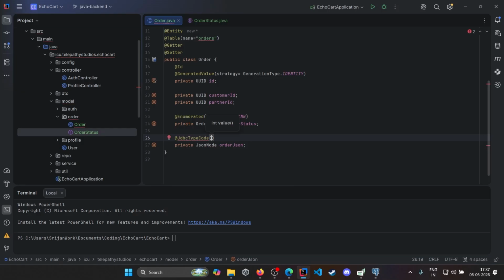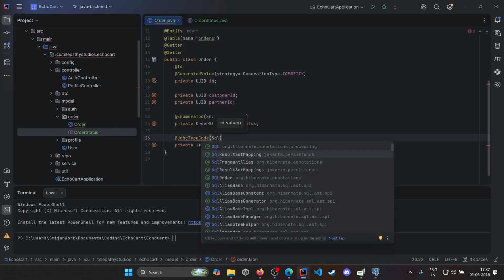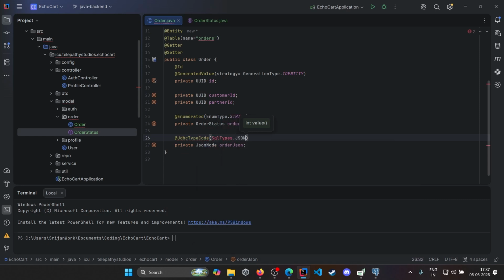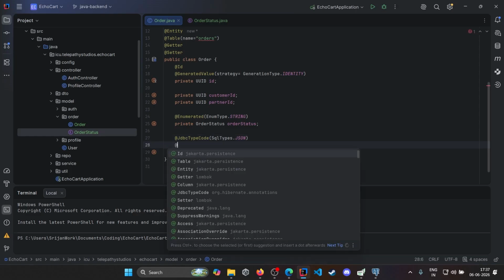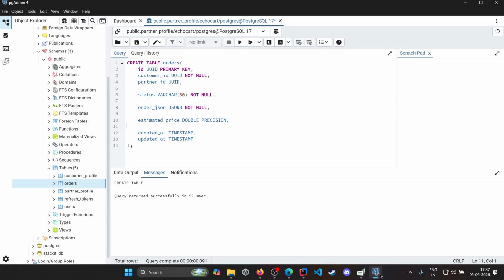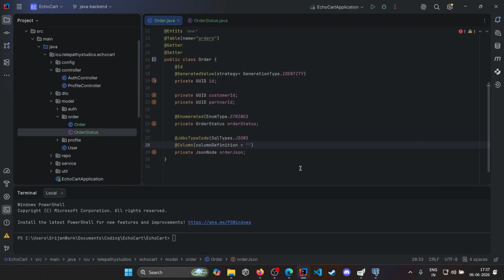Yeah, which will be SQL types JSON. I can import it here, SQLTypes.JSON, and then I make sure the column matches with the SQL column, JSONB, right? Yeah, JSONB. It makes sure that this JsonNode is successfully translated into JSONB, else PostgreSQL will give errors.